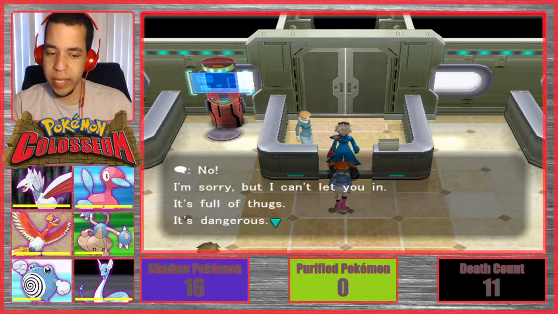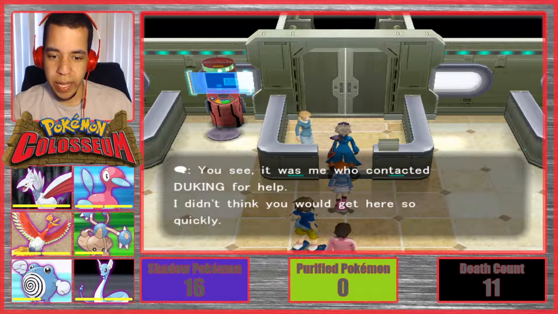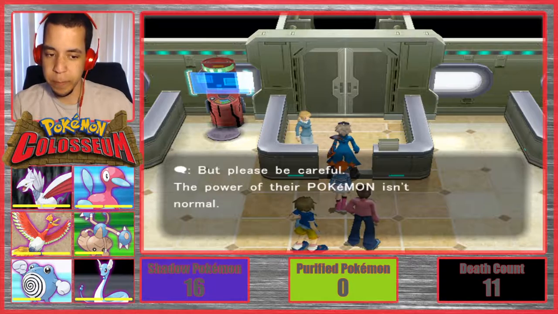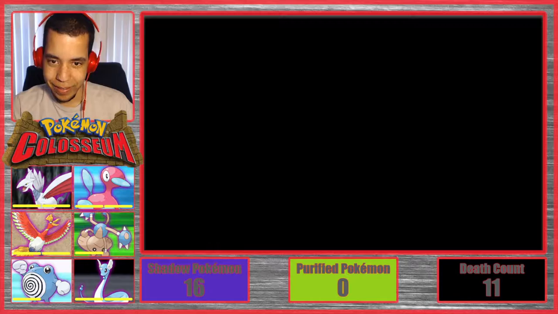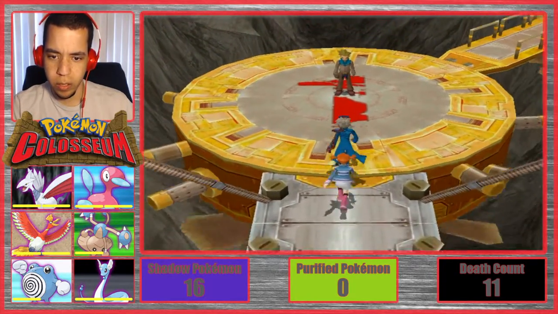No, I'm sorry, but I can't let you in. It's full of thugs. It's dangerous. Oh, you heard about us from Duking. He must be here to save us. You see, it was me who contacted Duking for help. I didn't think you would get here so quickly. Please, be careful. The power of your Pokémon isn't normal. I got this, woman. I got this. Stand aside! Stand aside!